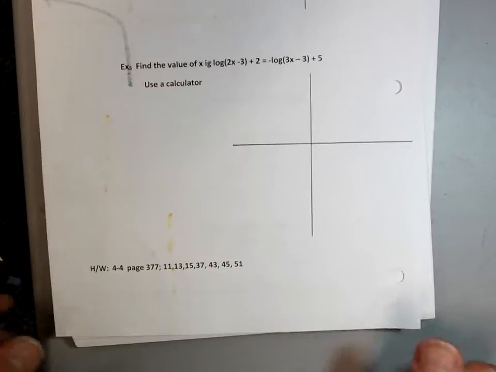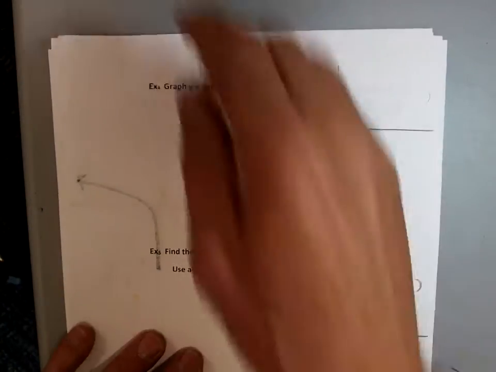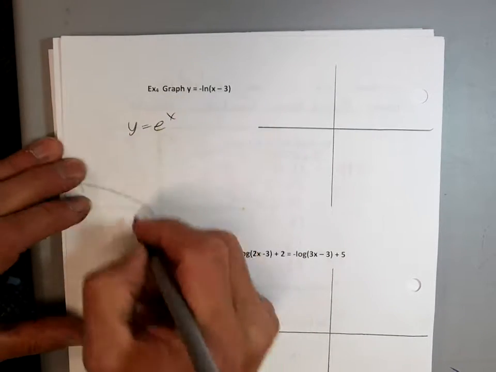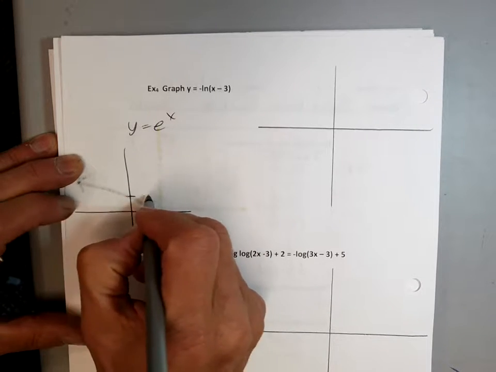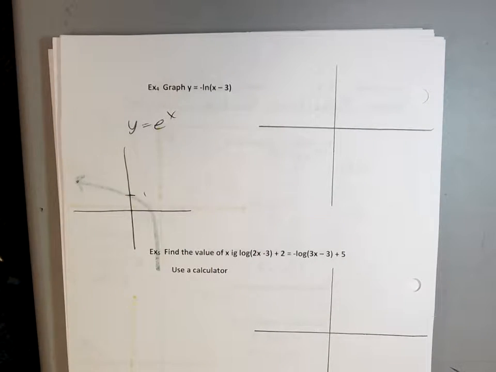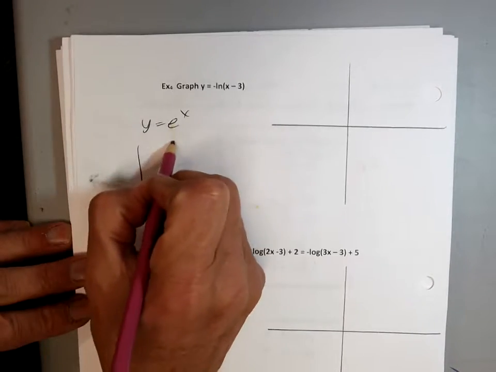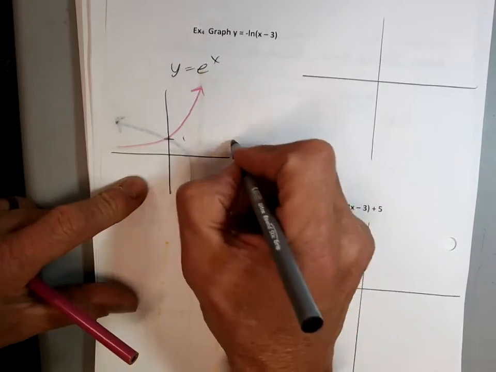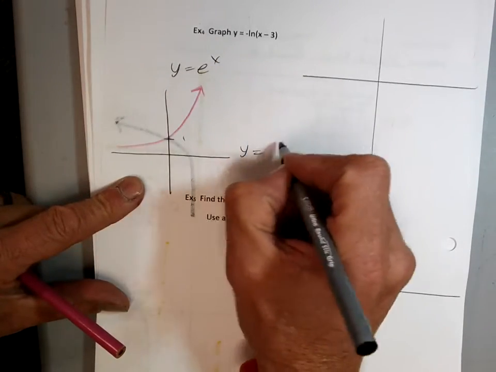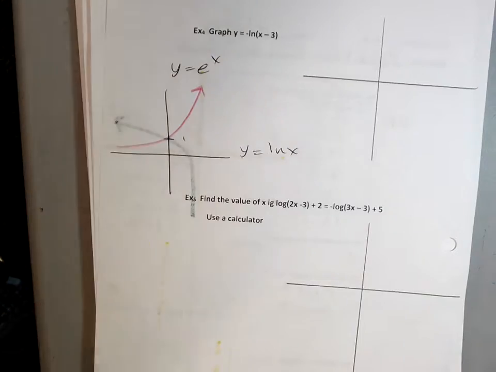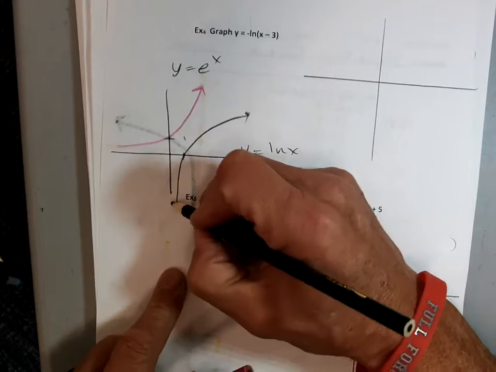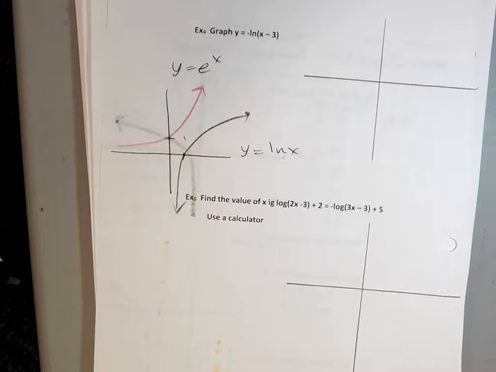All right. Now, ln. So if I have a y equals e to the x, here's a 1. A y equals e to the x looks like this. Okay, that's an e to the x. So its inverse, y equals ln of x, would look like this. Almost same shape, right? So e is 2.7. Flip the page real quick and I'll bring it back.